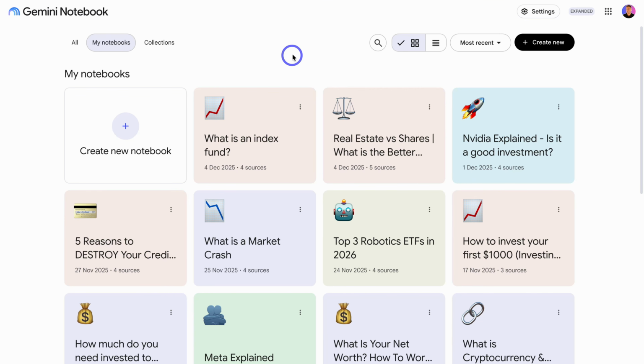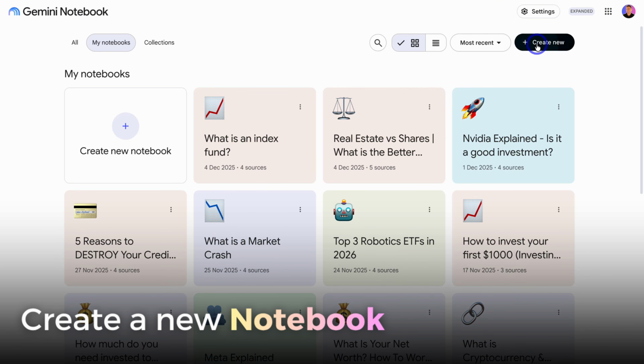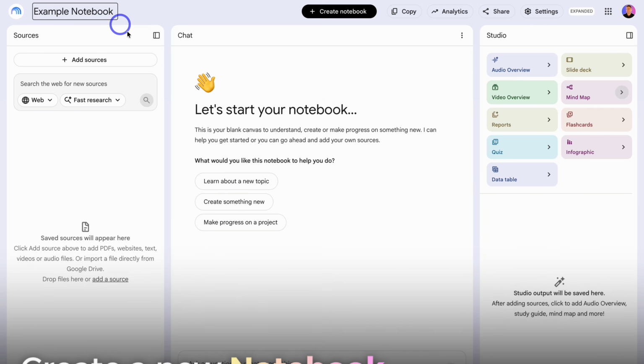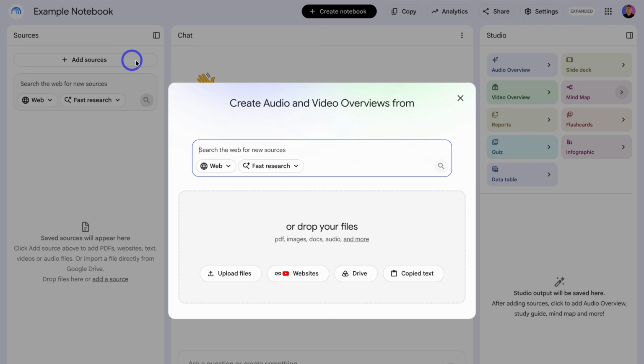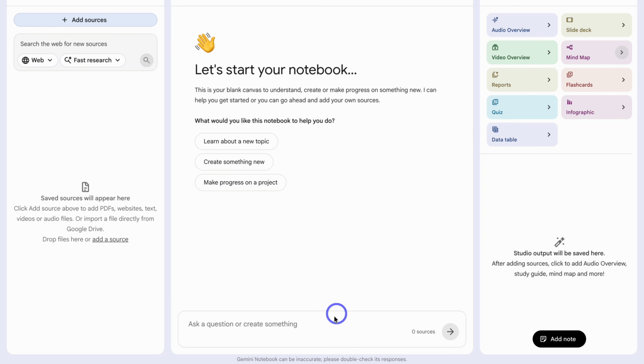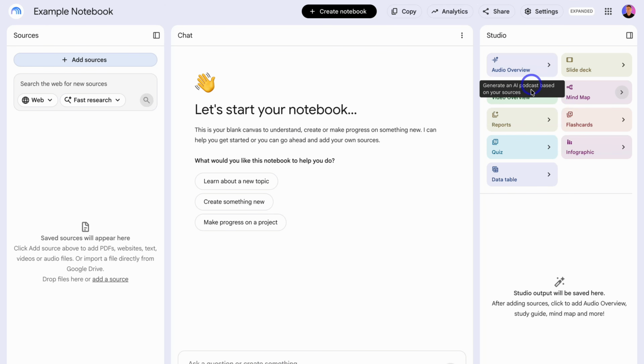Okay, so getting into it, from this interface, we can create a new notebook. Simply name your notebook and then add your sources down here. Again, these could be files like PDFs, specific website page links, or YouTube videos, images, documents, and more. And you can quickly add these from your drive. You can also copy and paste content from the internet and add that into your notebook. Let's close this. Then down here, you can add a specific prompt based on what you want to learn from your sources or the output you want to generate. And then within your studio, you have access to these amazing tools. And we'll talk more about these soon.